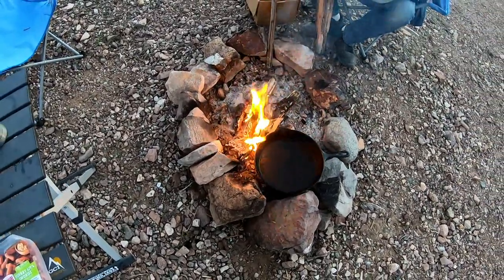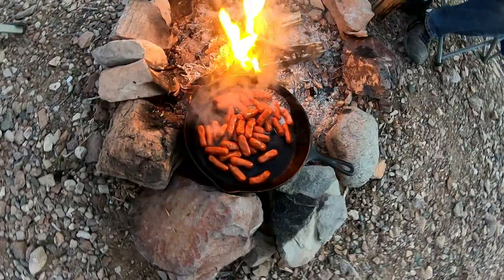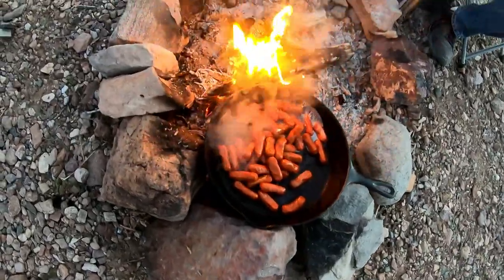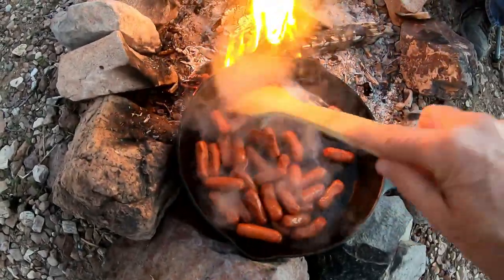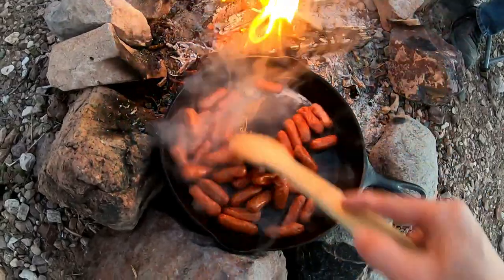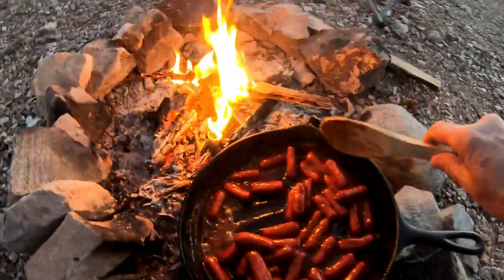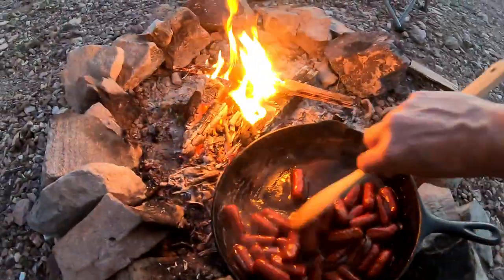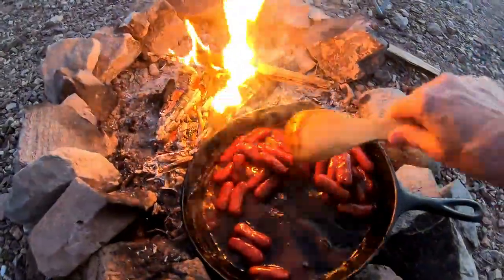Or is it dinner? I never know — supper, dinner, supper. I think the pan's hot. Look at those smokies. Throw some barbecue sauce on there. I think the little smokies are done. We just need toothpicks. Nobody needs a plate — just pick it right out of the pan.